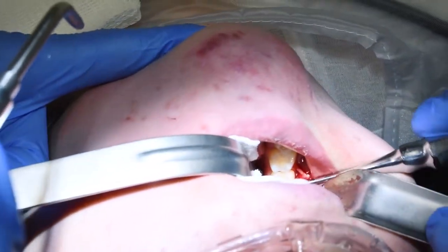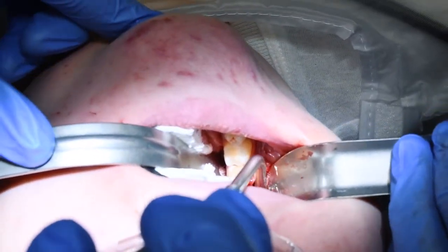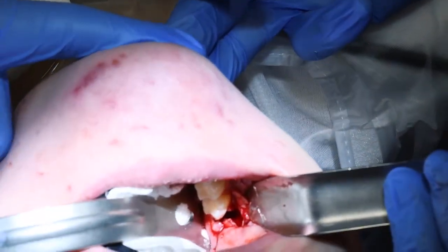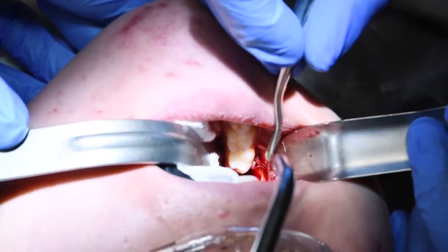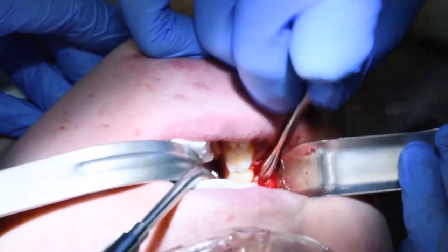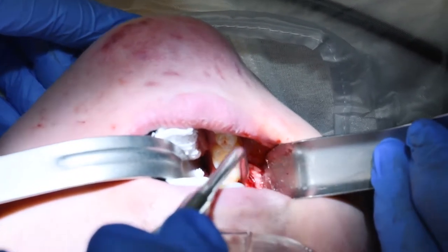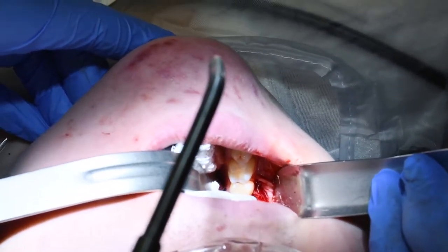Let's give it a wiggle — yes, look at that. It just popped right out — it kind of wanted to come out, which it did. Curette. Take a bone file first. I want to make sure things are smooth even though we didn't remove any bone. I always like to let people know that because I had to cut one side versus the other, it is going to be a little bit more tender and sore. We have a curette — it's just hiding on us.